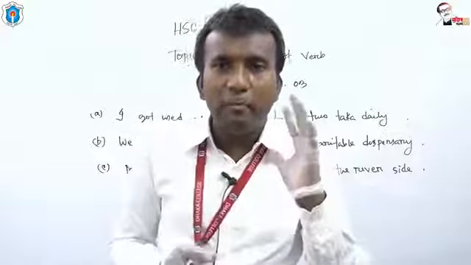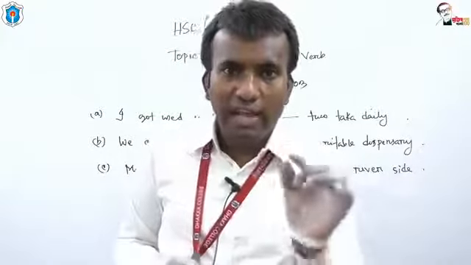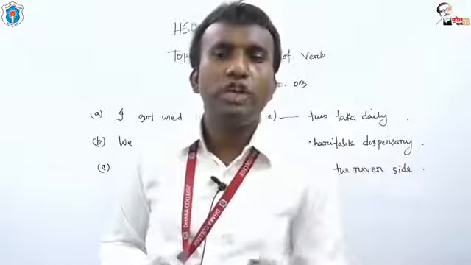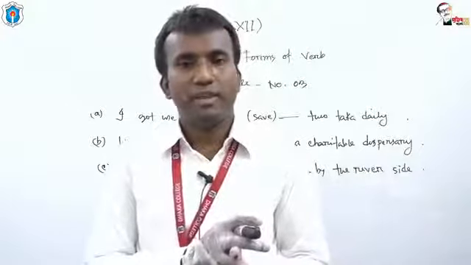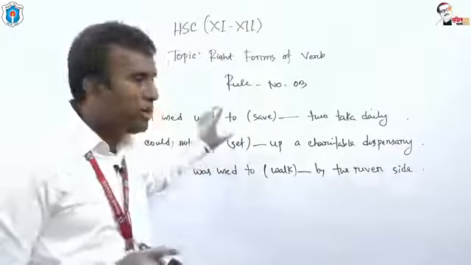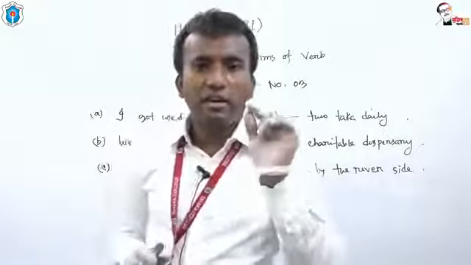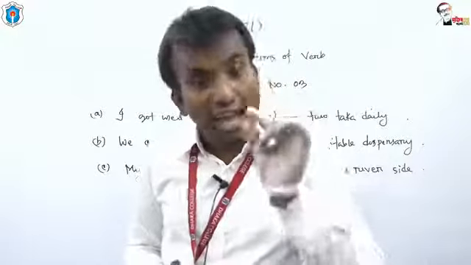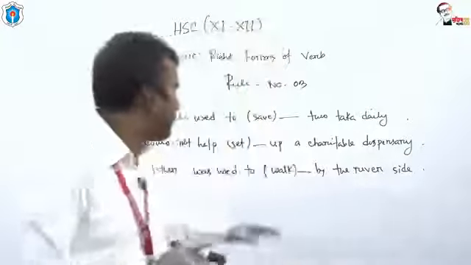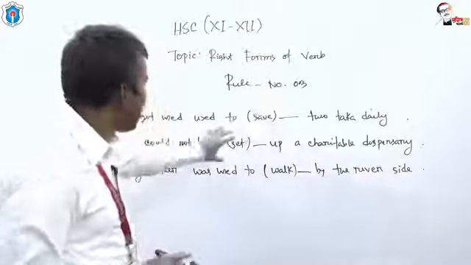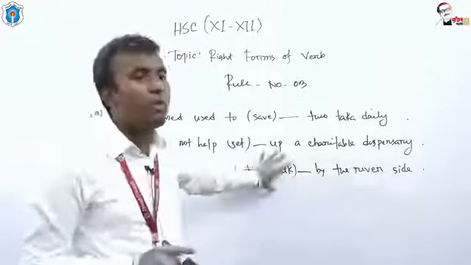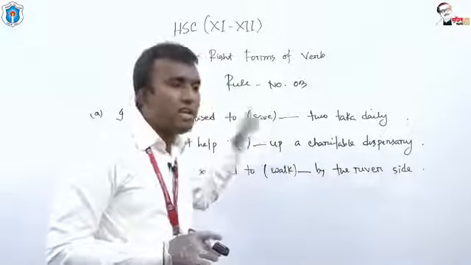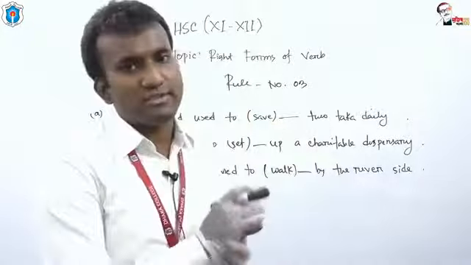But if any be verb like am, is, are, was, were is used before used to, you have to use ing with the verb. And according to the second example, after cannot help and could not help, we have to add ing with the verb. So the first answer is saving, the second answer is setting, the third answer is walking. You have to put ing with all the verbs used in these three examples.